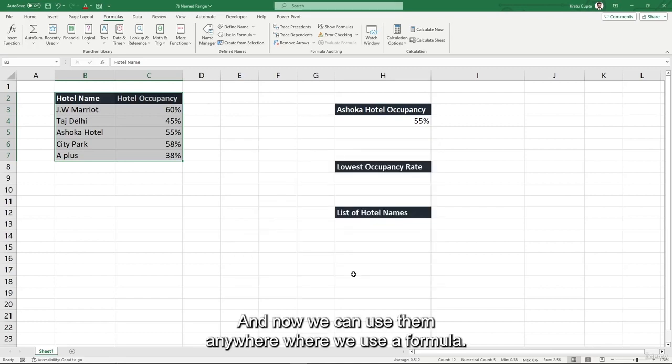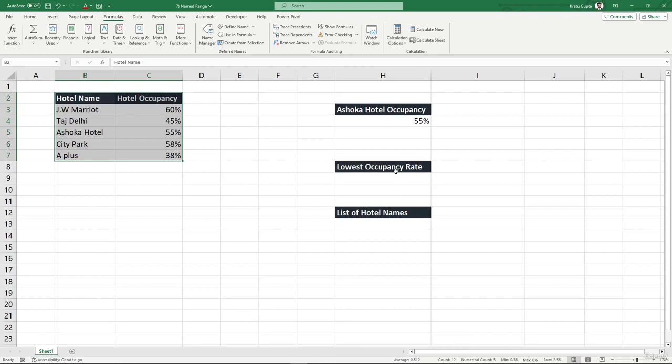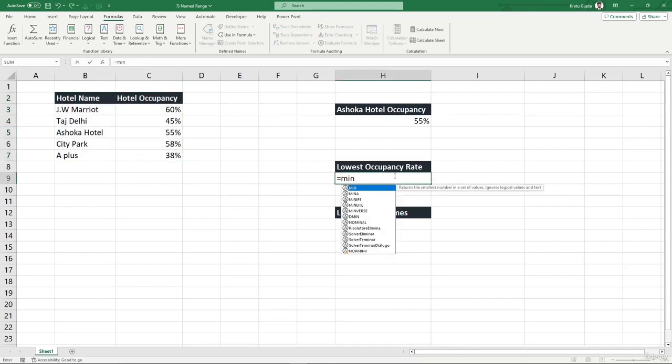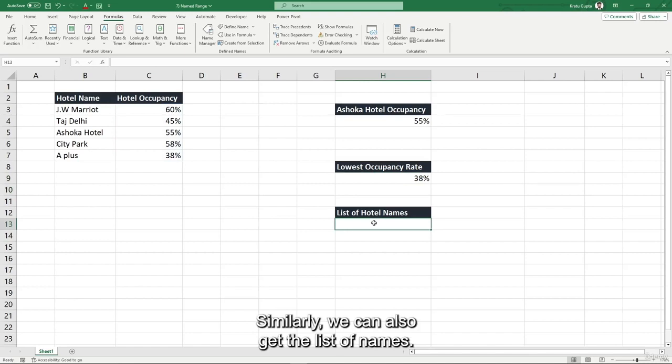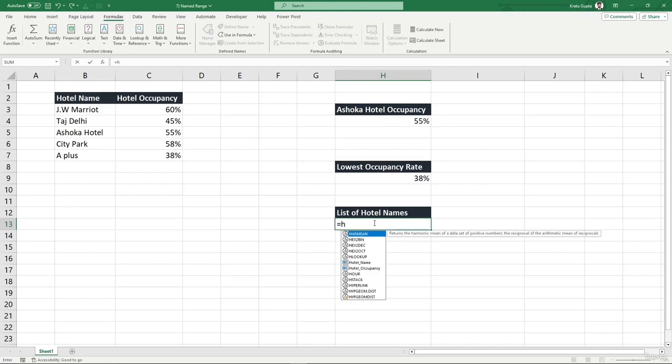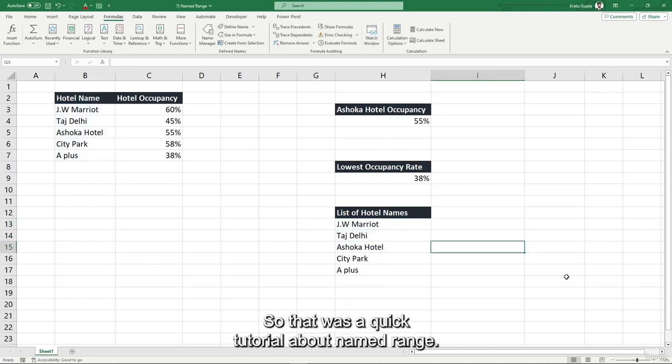And now we can use them anywhere where we use a formula. Similarly, we can also get the list of names. So that was a quick tutorial about named range.